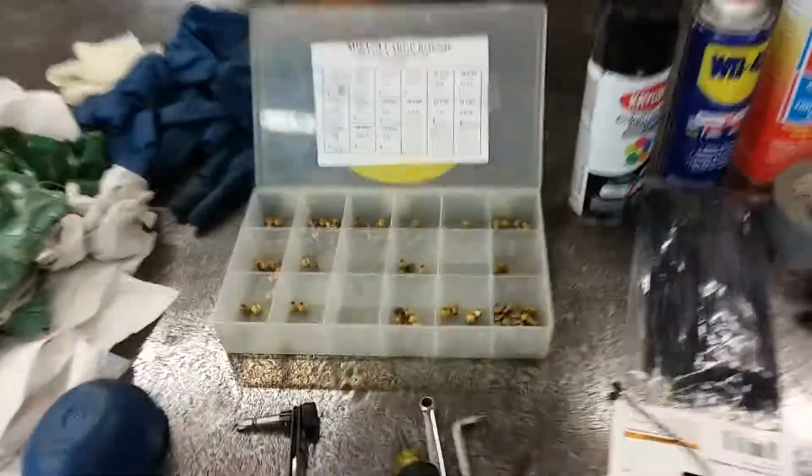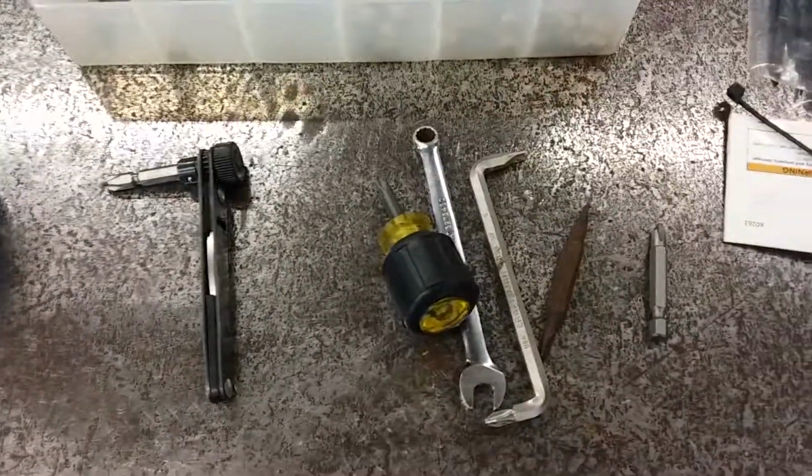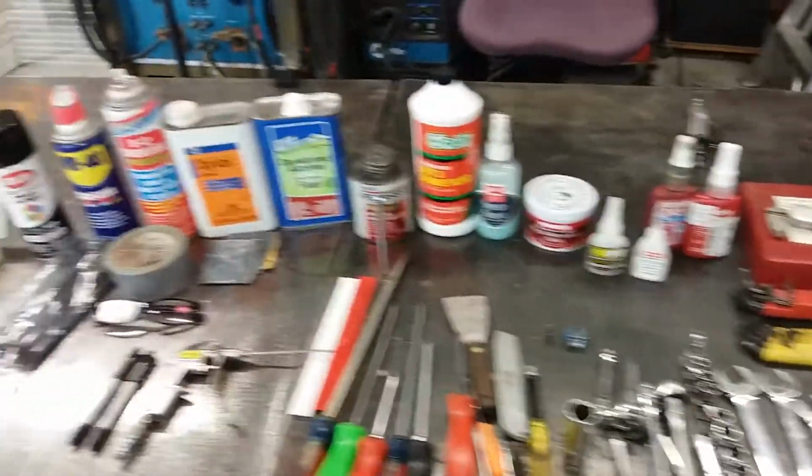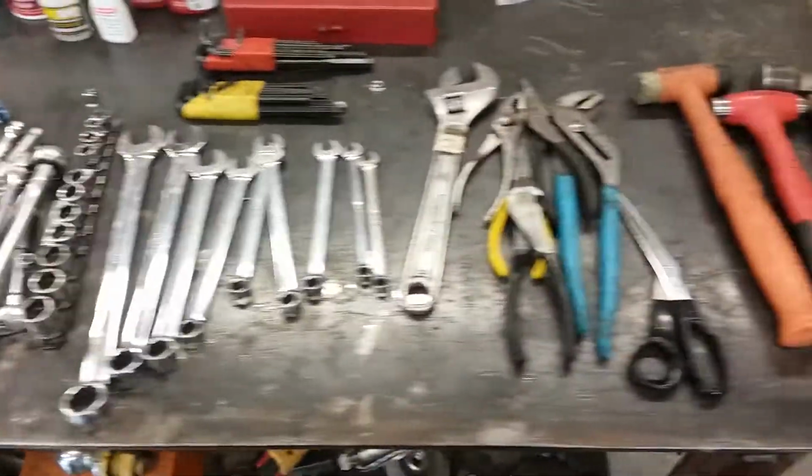On the carburation, you need jets. These are the tools I use to take the float bowls off, and that's just a quick overview of some of the tools and chemicals that a beginner may need if you're going to try to bring one of these back to life. Okay, back to the motorcycle.